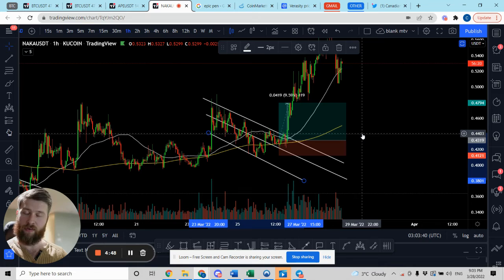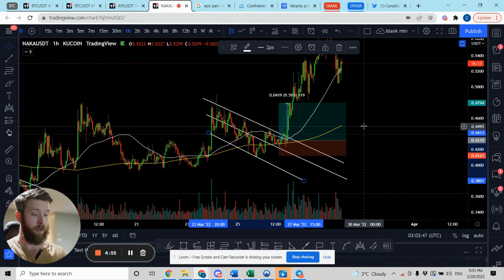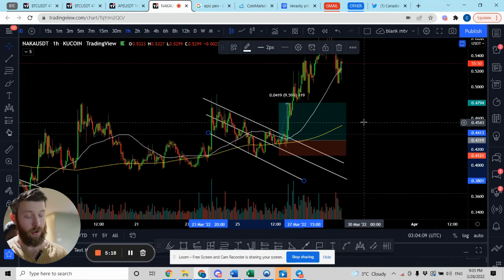But really, that's it, everybody. It's trust your process. Trust the work you've put in. Trust the results that you've got so far. When you see your confluences, just move forward. Enter your limit buy orders, or enter your sell orders if you're shorting, and set your stops, set your take profits, and walk away. Set your alerts on those levels so when price is hitting those targets or your stops, you know about it. But otherwise, just set it and forget it.